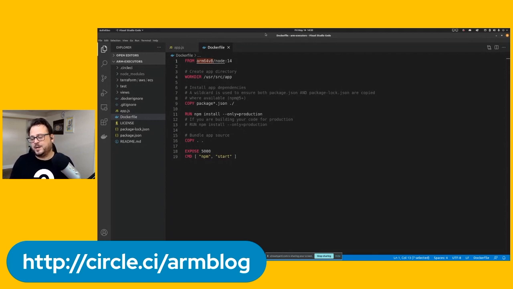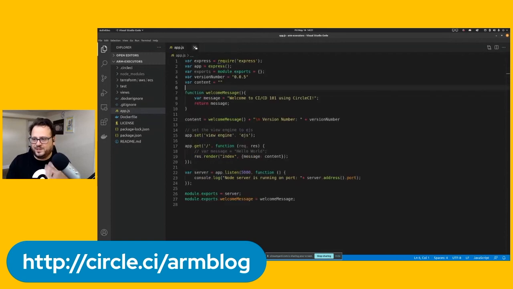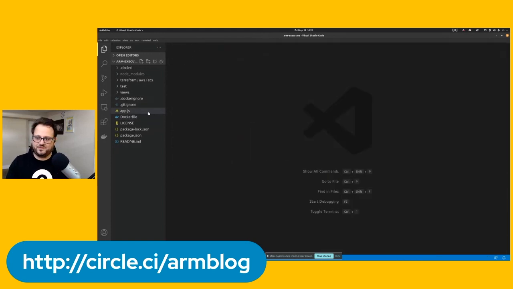Basically what's happening here is when you build this Docker image based off of this Docker file, your cache is going to include the ARM images from upstream Docker Hub. So again, just be sure that your Docker file, if you're intending to build for ARM, has that ARM 64 version 8 prefix, and then you're basically basing your new image off of that, and that makes it ARM capable. So now that I've explained the application and the Docker file, let's look at the CircleCI configuration.